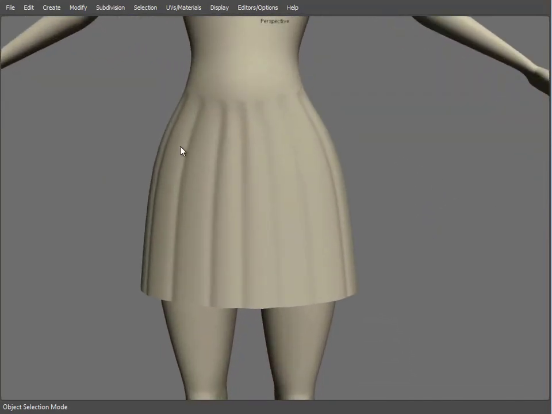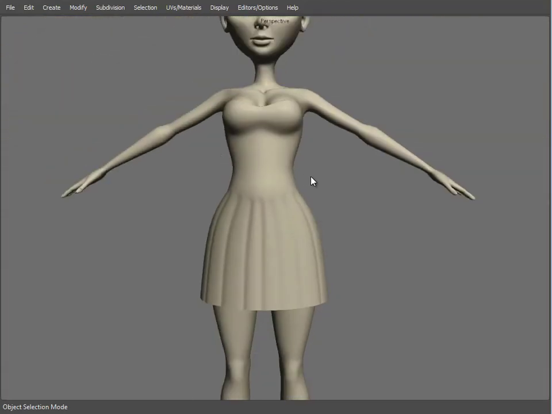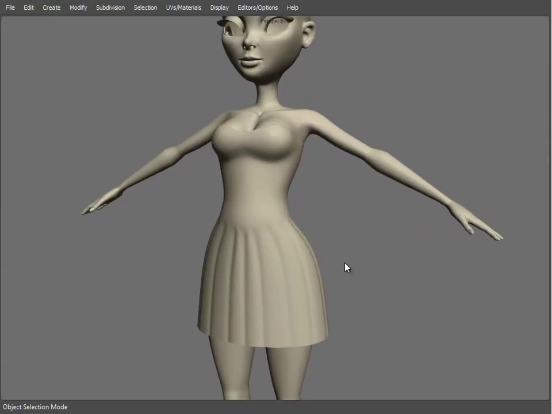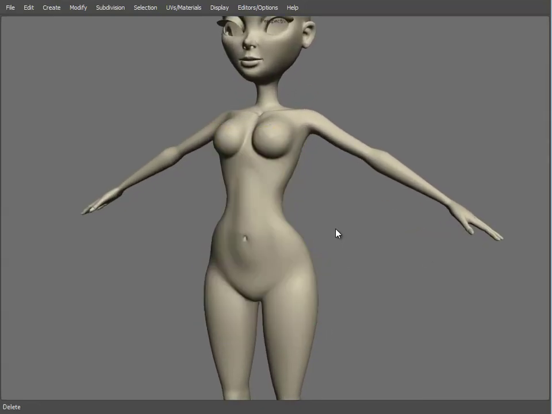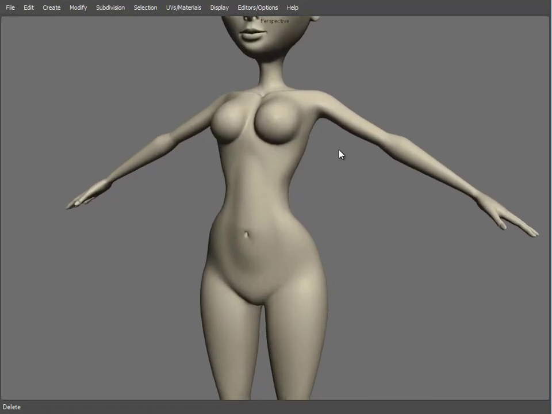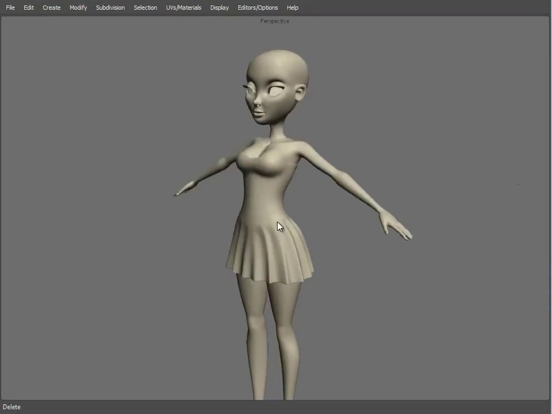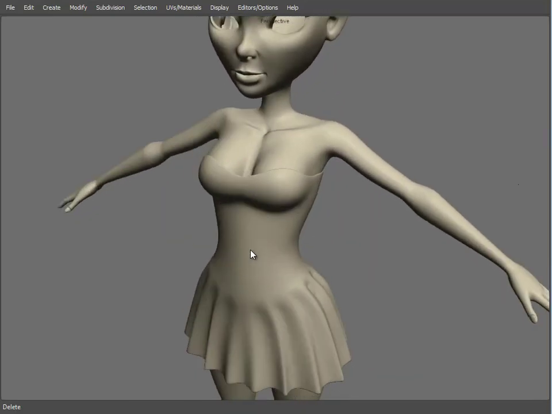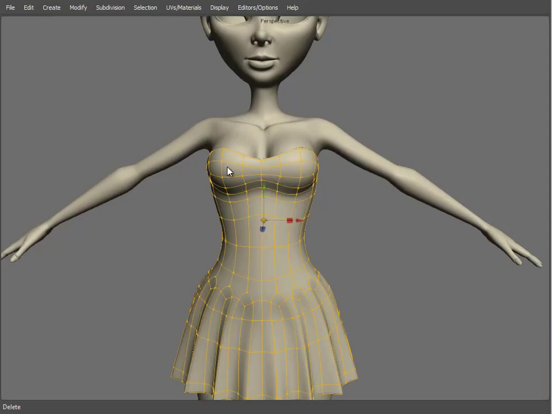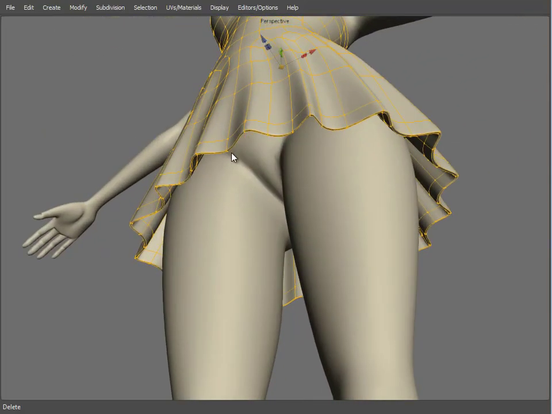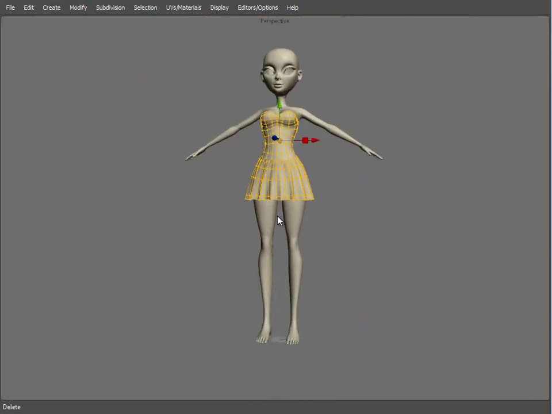So by experimenting with this main sort of template, we can get different looks and create different items of clothing. So let's just delete this and look at some of the things that I've done a little bit more work on. So we have a basic dress, short dress with no straps. And again, this is just using that t-shirt template, extending down the bottom, and as you can see, we've just worked in those pleats, added a bit more detail in there, and also make sure you add a little bit of depth to the fabric.